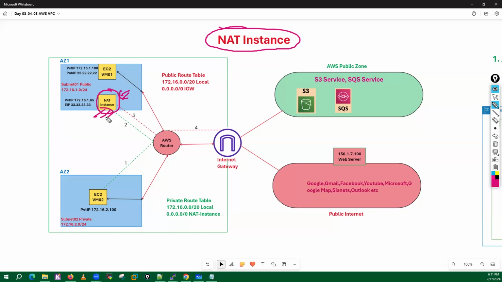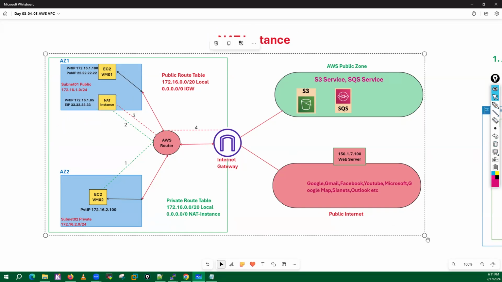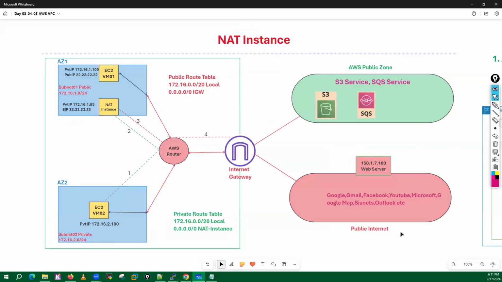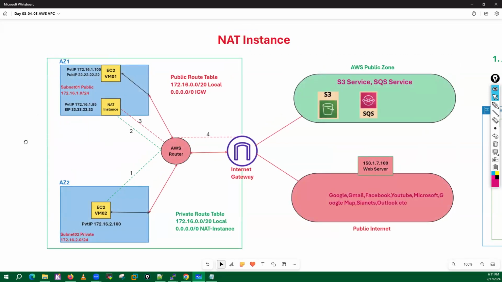Now this machine will act as a NAT gateway device. This machine can be any machine, like you can use Amazon Linux, you can use Red Hat Linux, any machine you can use here. The only condition is that the machine is able to perform NAT. That is the requirement, right? What I am going to do is use the Amazon machine for this particular lab. Okay, so now let's first try to understand what the NAT instance concept is.